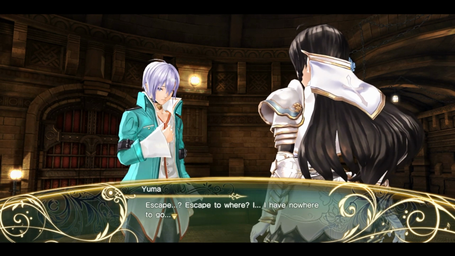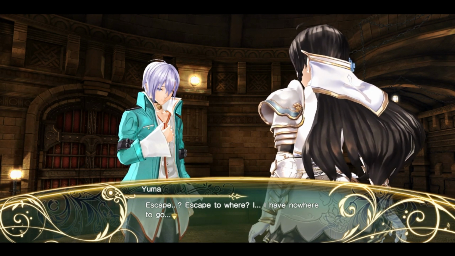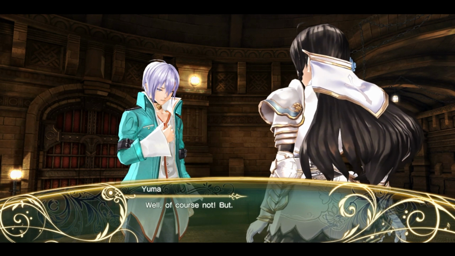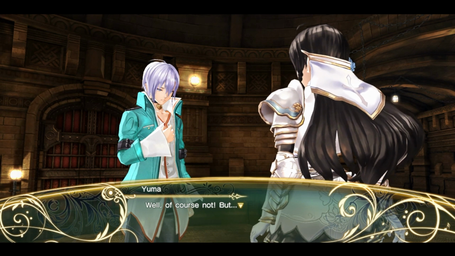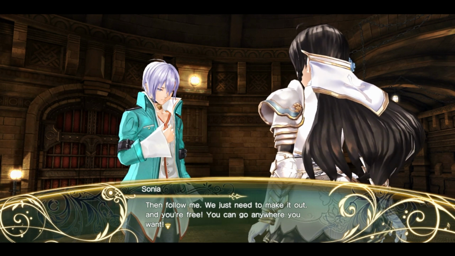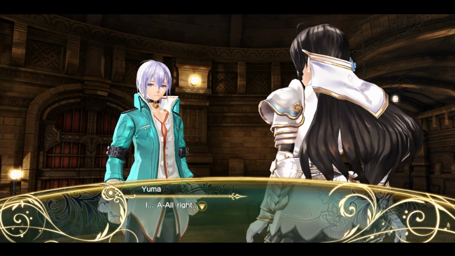Escape? Escape to where? I have nowhere to go. What, are you a convict now or something? That's why you're scared you can't go anywhere? Do you want to stay here? Yes, he wants to stay in his comfy prison, Sonya. Well, of course not, but... You're lying, you can tell. You can tell he's lying. Then follow me. We just need to make it out and you're free. You can go anywhere you want. Yes, let's go to the ice cream store afterwards. All right.